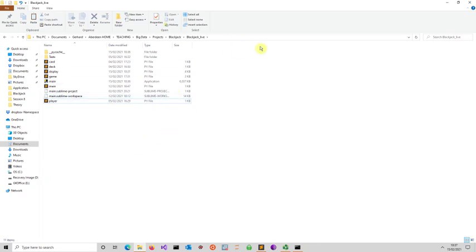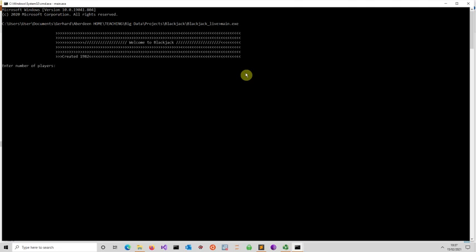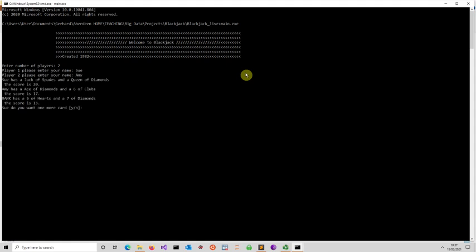Now, because it's console based, the best way to execute this is actually through the command line. So again, I put in cmd here, and I simply now execute main.exe. Which means I don't actually run Python explicitly. I execute the executable file. That might take a while, but here we are. The game seems to work. I put in now 2 players, Sue, Amy, that's fine, and here we are.